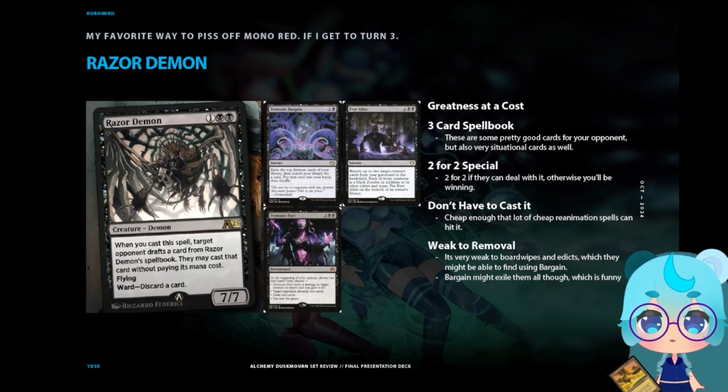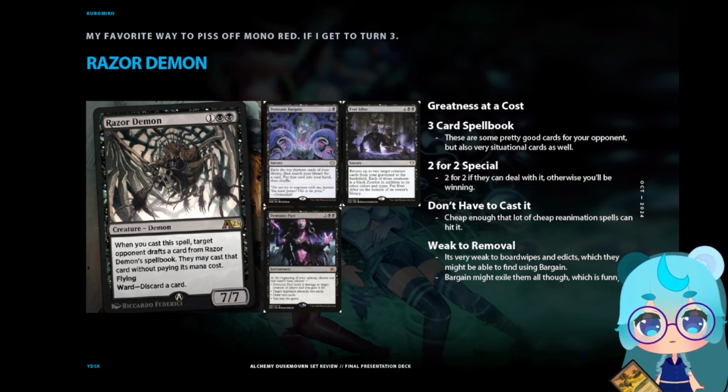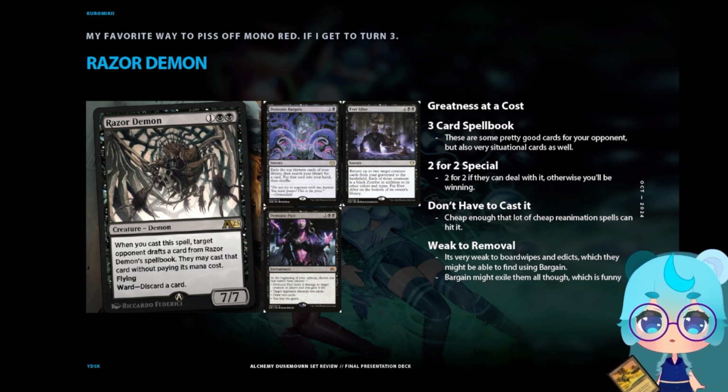Razor Demon is your classic big demon for cheap with a big downside. In this case, when you cast Razor Demon, your opponent gets to pick a free card to cast. The spellbook is only 3 cards, which means your opponent will always get the same choice: Demonic Bargain, Ever After, or Demonic Pact. These are some pretty good cards for your opponent, but also very situational cards as well.